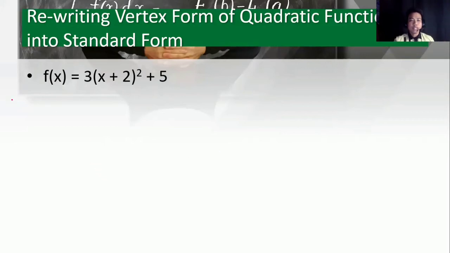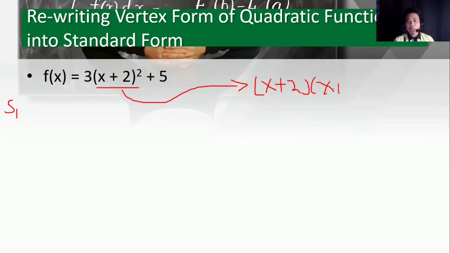So, we have step number 1 is to square the binomial, which is x plus 2 squared, or x plus 2 multiplied by itself, we have x plus 2 times x plus 2. From the FOIL method, we have the first term, the outer term, the inner term, and the last term. So we multiply the first term, which is x and x. So first term of the binomial, so x times x. So add the exponent, we have x squared.